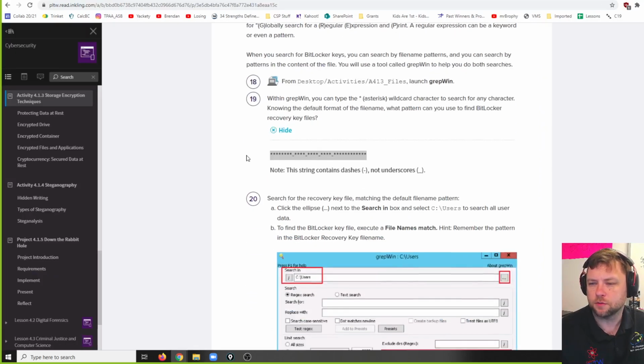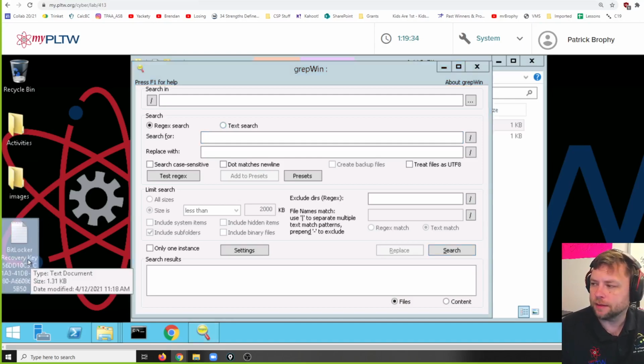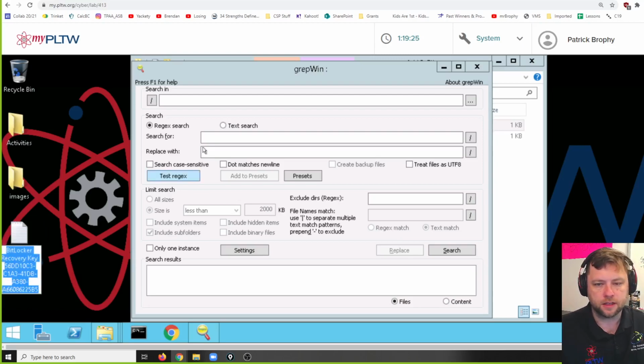So let's see how this works. There are a few things in here. We can use this asterisk as a wildcard. So one thing we know, if we want to search for the default file names, this is why I go back to this being important. It puts a recovery key in here, but notice how it has this format of a certain amount of characters. If you look at this, it's like 8 characters, dash, 4, dash, 4, dash, 4, dash, I think this is 10, something like that. 4, 11, or something like that.